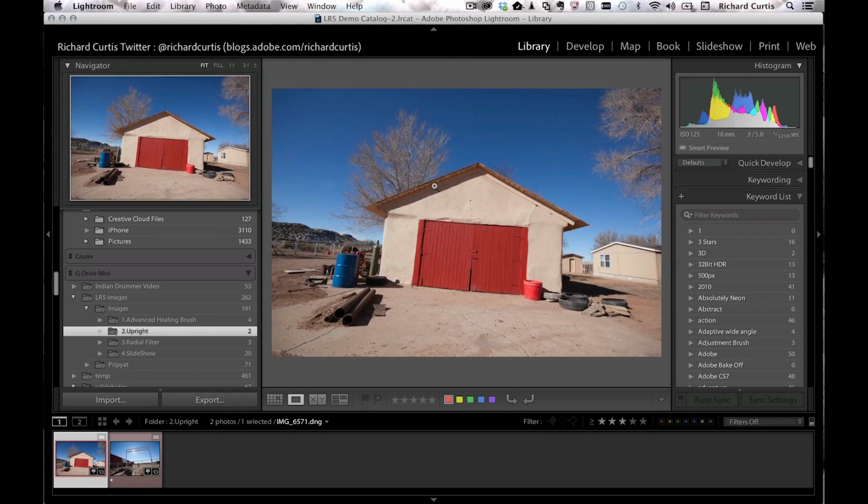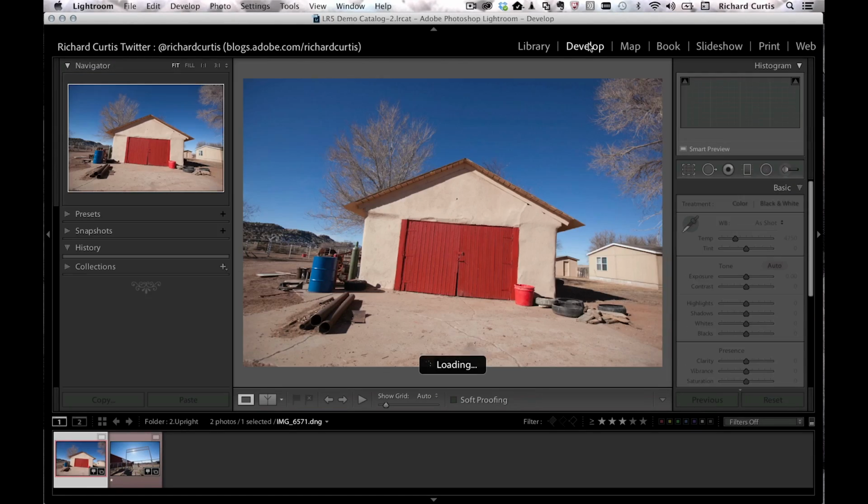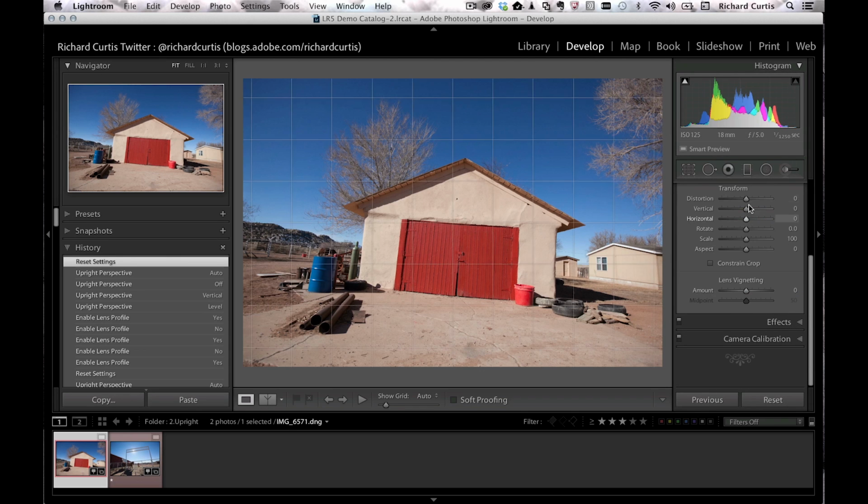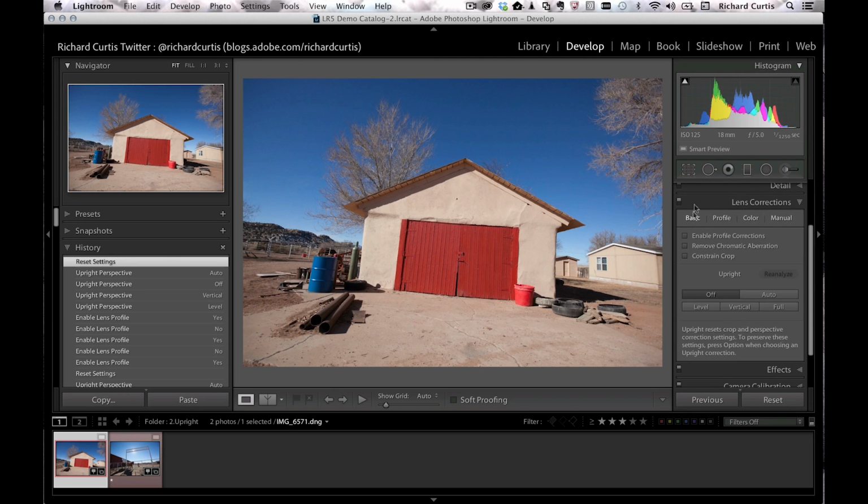So you could bring that into Photoshop and you can correct that using something like the adaptive wide angle tool. But it's a kind of little bit frustrating to do that, and it slows down the workflow. That's not to say that the adaptive wide angle isn't any good, because it's amazing, but I just want speed as part of this process. So I'm just going to scoot over to my development mode, and I'm going to go over to my lens correction tab. Inside my lens correction tab, I have the basic panel open here.